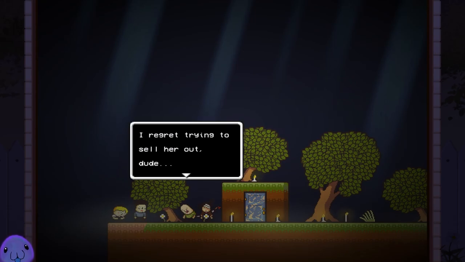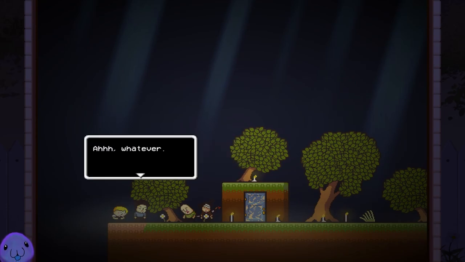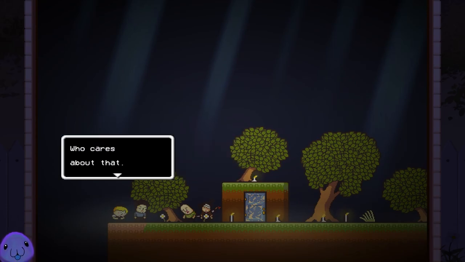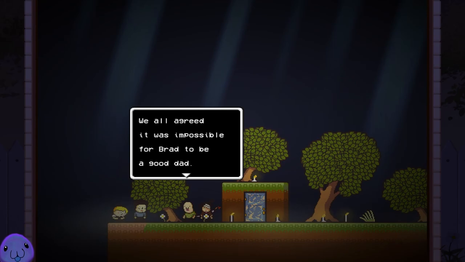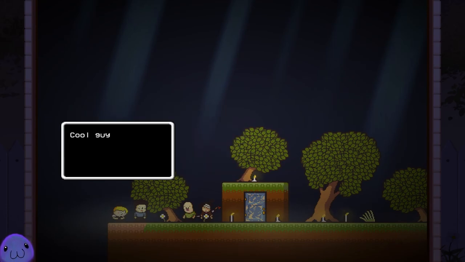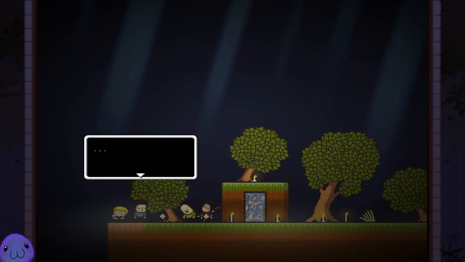I regret trying to sell her out, dude. I think that was a mistake. Whatever. Who cares about that? The plan didn't even work out. Yeah. Well, regardless. In the end, we all agreed it was impossible for Brad to be a good dad. Of course we did. Cool guy. Very rough around the edges. But... were we good uncles?